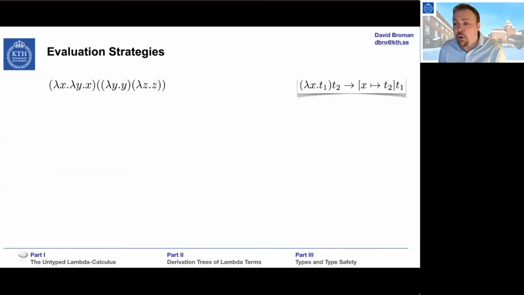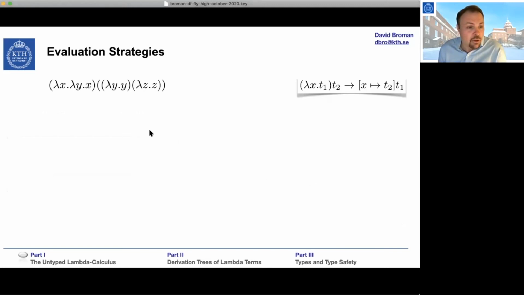Okay, so when you're evaluating terms, you have a term, and we will work on one example here. So here you see that you have a lambda, and you have several other lambdas. So then the question, which redexes are possible here? What can you reduce? Well, we can see here that we can probably apply this lambda to this lambda, substitute that. We can also take this whole thing here and apply that to this lambda, replacing x. So you see that there are several possible redexes in the same expression.